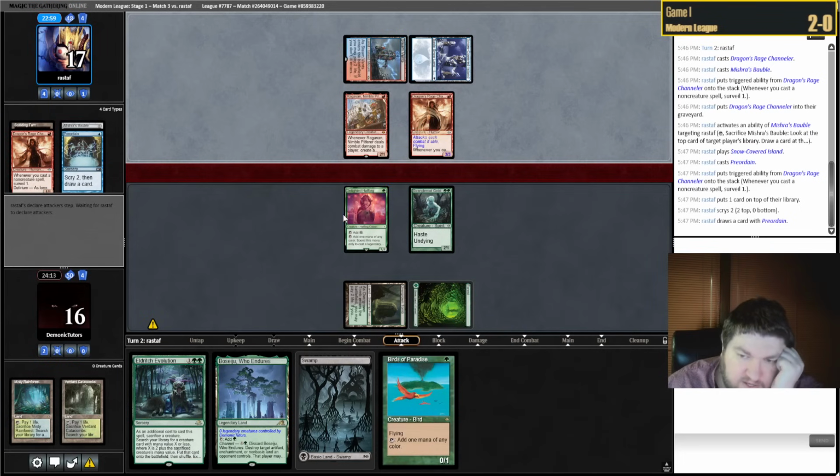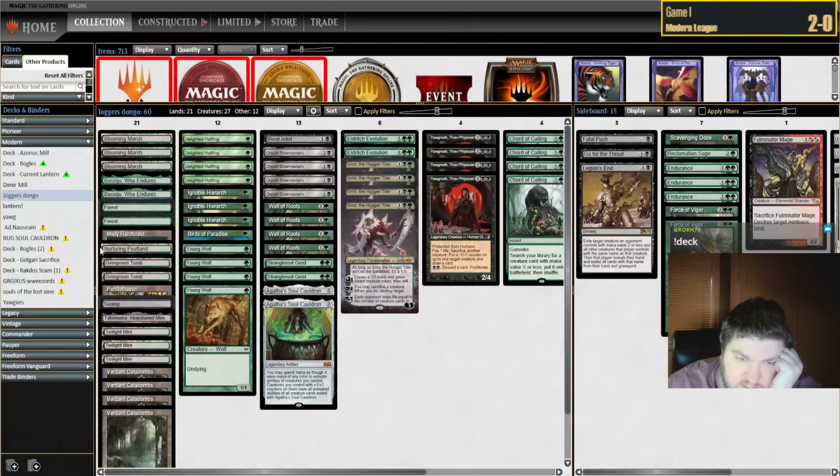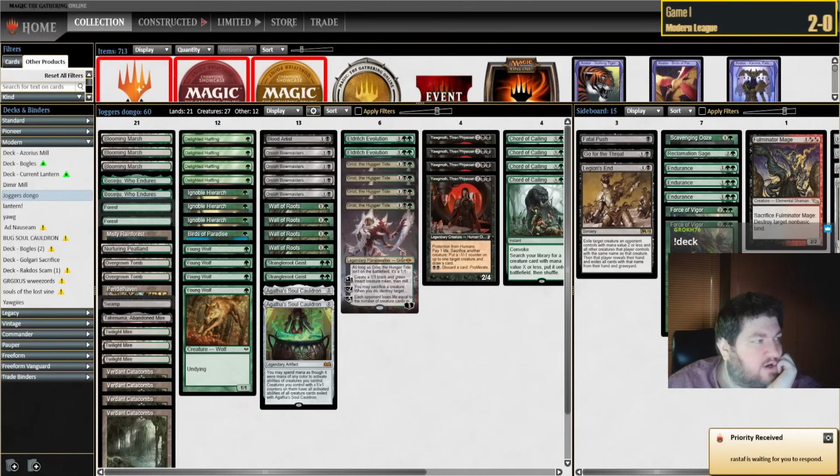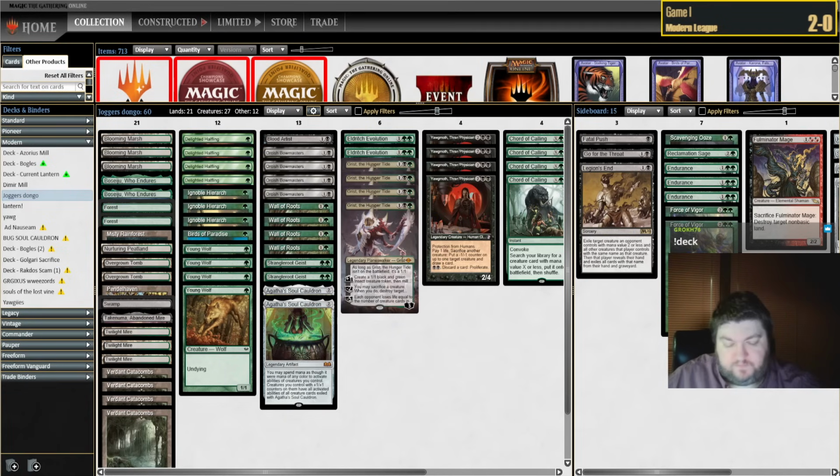God, I hate Delighted Halfling. I hate it. Let me change the deck list. We're playing Dingo's Yawg now. Upload new browser, upload file, Dingo's Yawg. Alright. Edit stream info. Yawg. Alright, we're playing 4 cauldrons now.